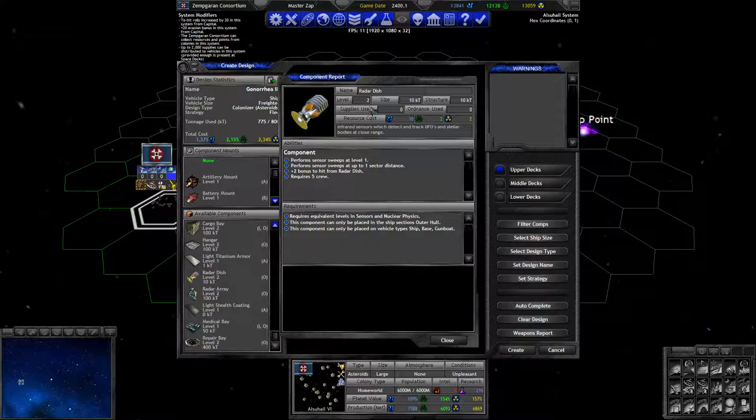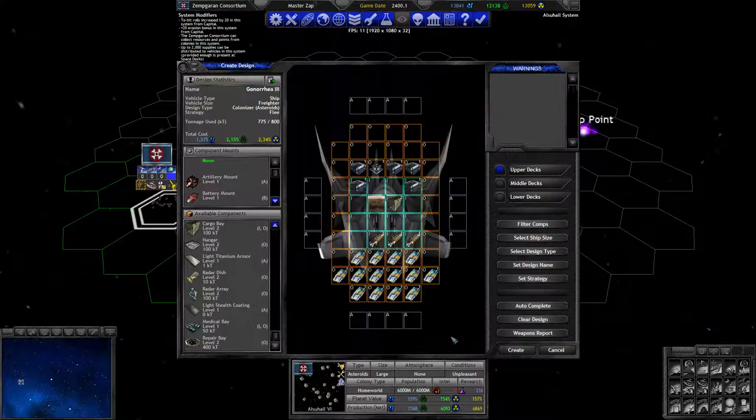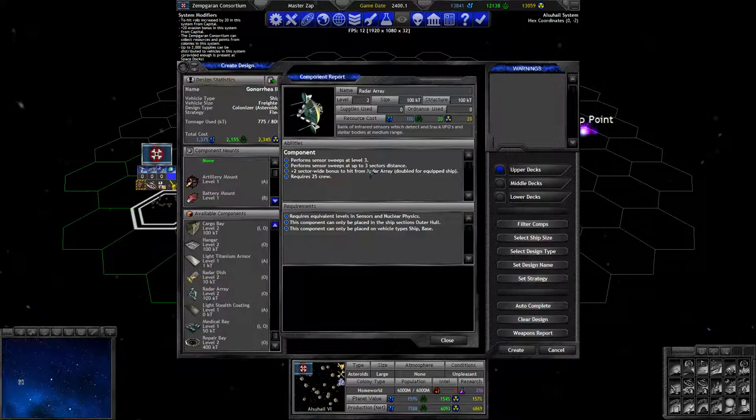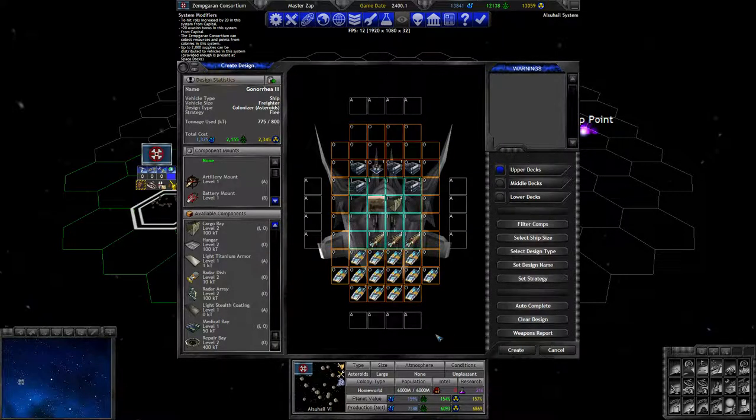What? We had level 2 and the radar dish still just gives us 1 sector distance? Guessing the radar array. Yeah, this one gives us 3 sectors now. Man, yeah, I don't think I want that on my scouts. And with this mod, I'm not sure if ships even get their 1 sector sight distance by default. I could go on the data files and settings files and look it up, but not going to.